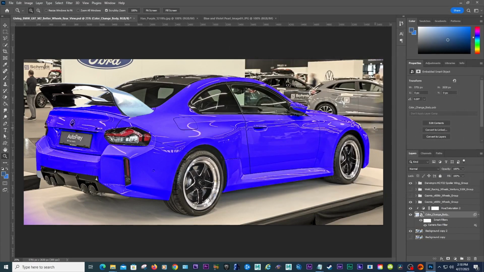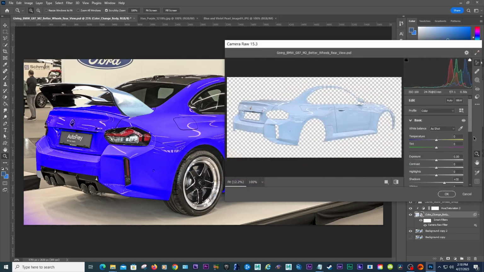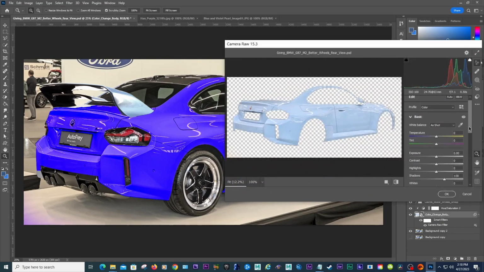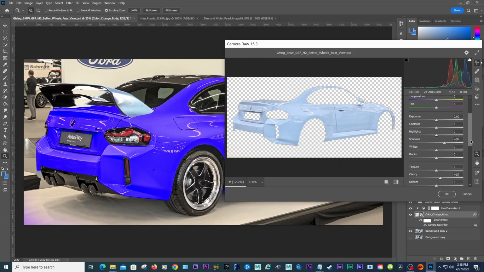Texture's too much. It's against a brand new car, so I can't really touch it too much without ruining it.